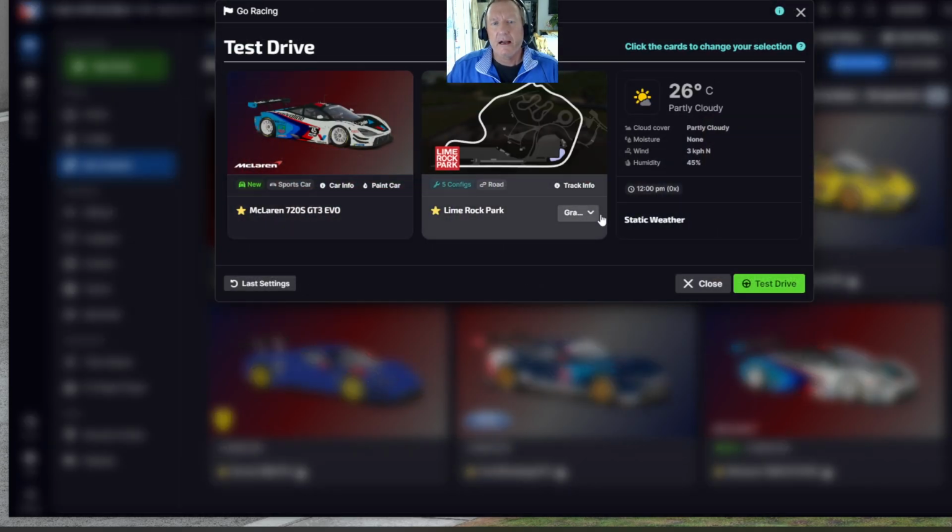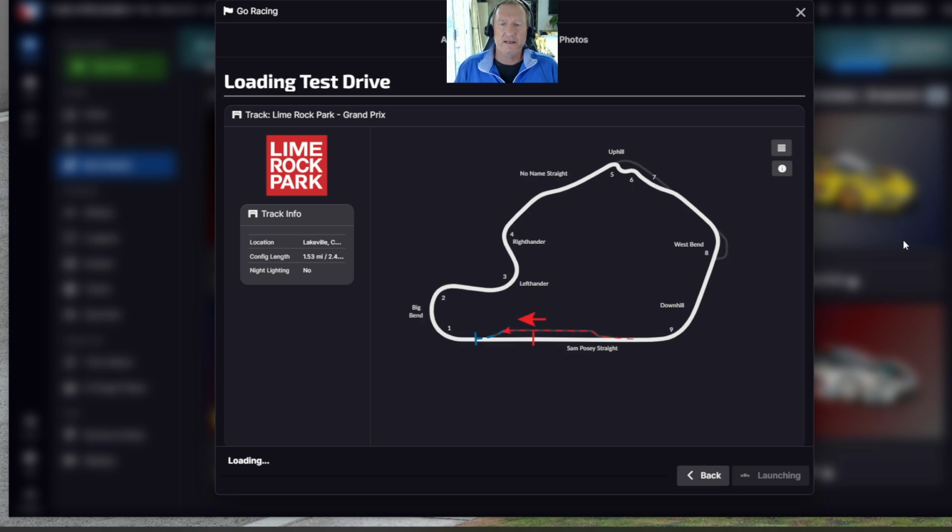When I'm looking at my liveries, I always test drive at Lime Rock, and there's a reason for that. It's a very short track. It's 50 seconds to get around the track. So yes, you can go into a replay and you can pause it and look at your car. I prefer to look at the car from various angles. I like to watch it going around the track. Sometimes what you think looks good doesn't actually look that great on the track. So that's what I like to do.